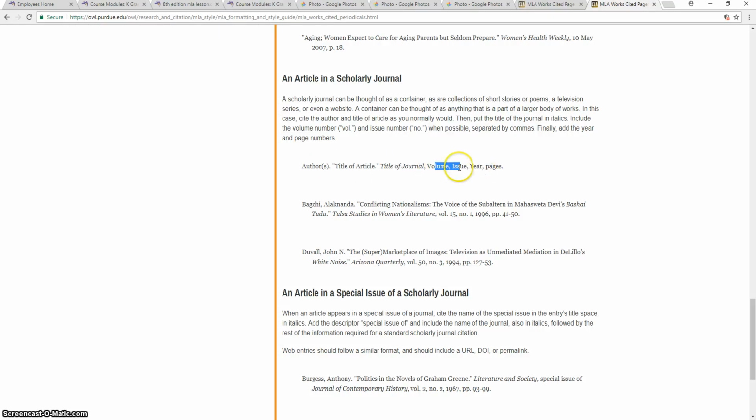The difference for this one versus the other two is the volume and issue number. Okay, see where they are here? We abbreviate them, we don't capitalize them, we use periods. Pay close attention to where the periods are and where the commas are. Okay, last name, comma, first name, article title, the name of the journal, and volume and issue number. The date, we only use the year for a journal source, and pages.